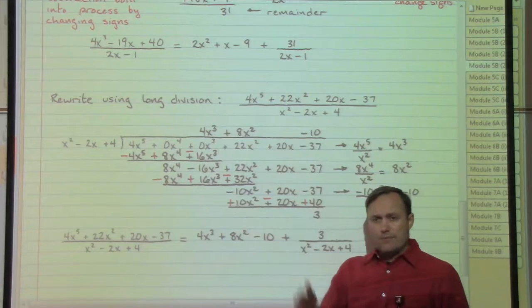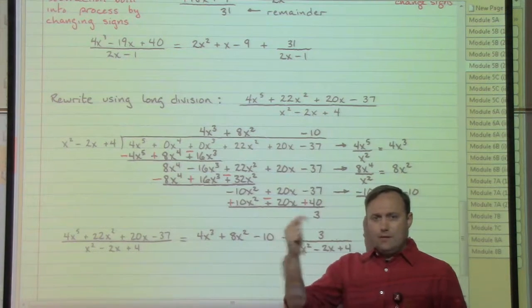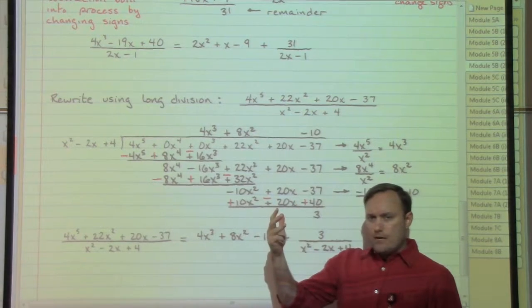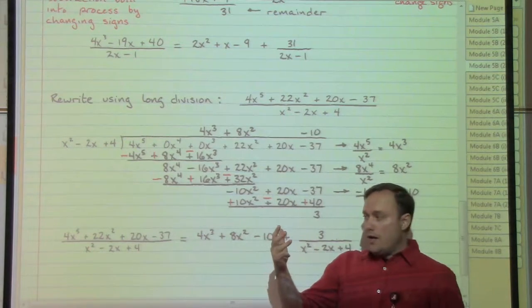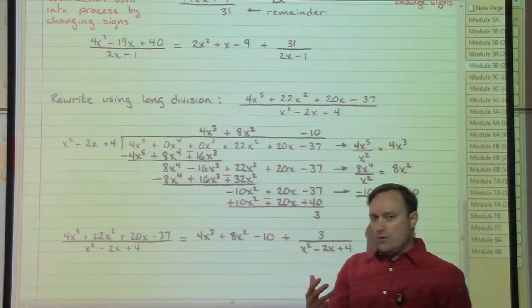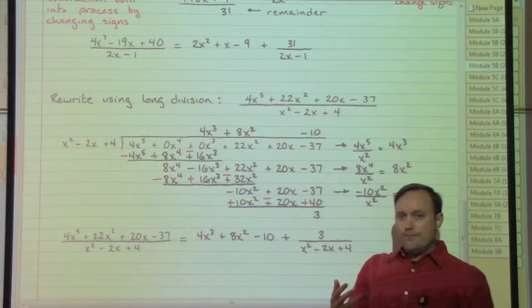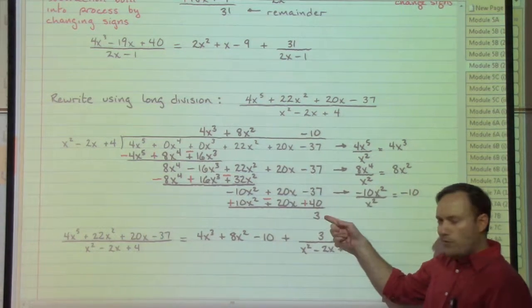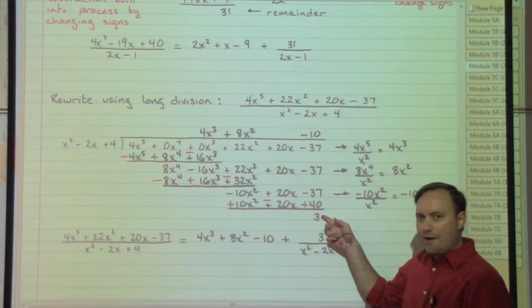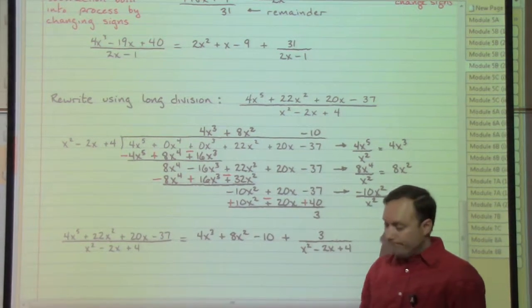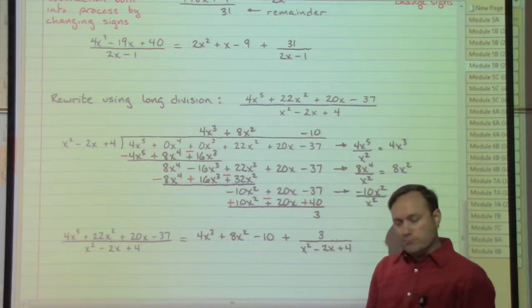So those 4 steps: little bitty division, little bitty multiplication, change your signs, get your little bitty remainder, see if there's another cycle of steps that you can do in order to continue working division until you cannot do that cycle of steps anymore, at which point you have reached your final remainder and you can build your final answer. It's long, but it'll get you there.